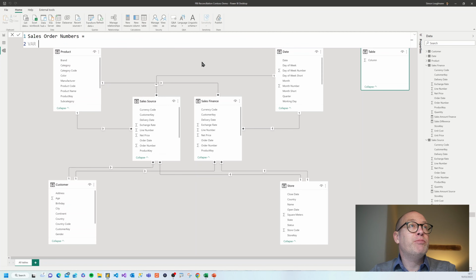Let's use some variables. So first of all, we want a distinct list of all the order numbers in our source. So firstly name the variable. Let's call it source order numbers.